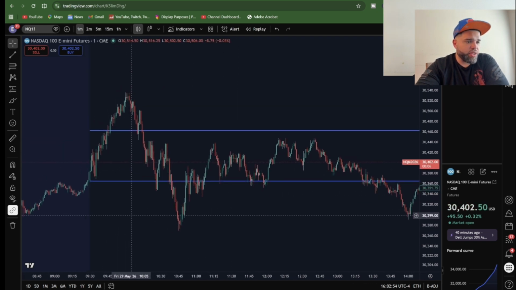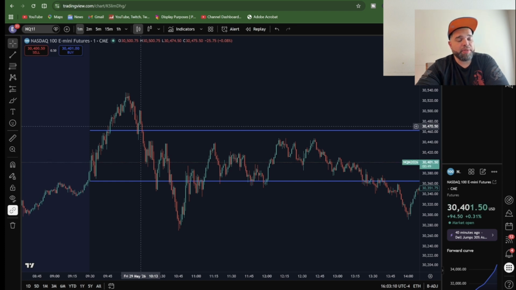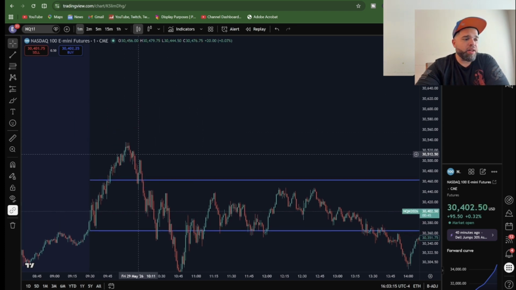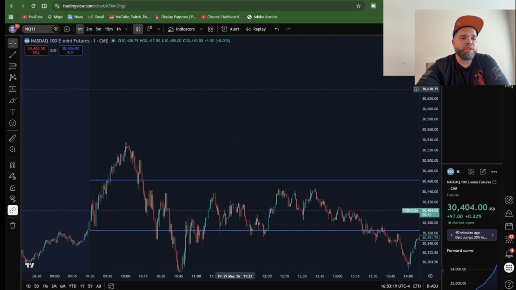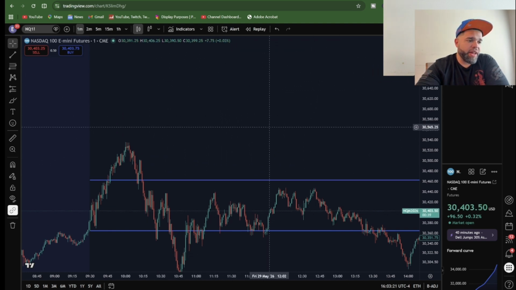Now, the traditional way is this. If it breaks the ORB, you will try to go long. However, as you can see in this chart right here, it will return back sometimes. Not all the time, sometimes. I've seen it go all the way to the moon, and whoever took that trade made bank.